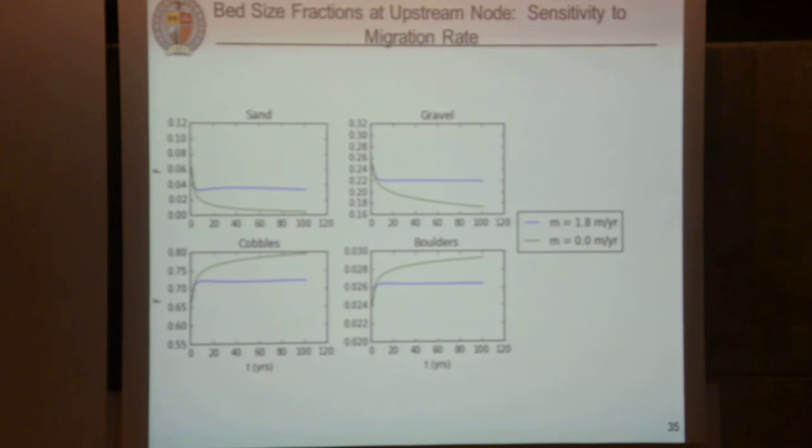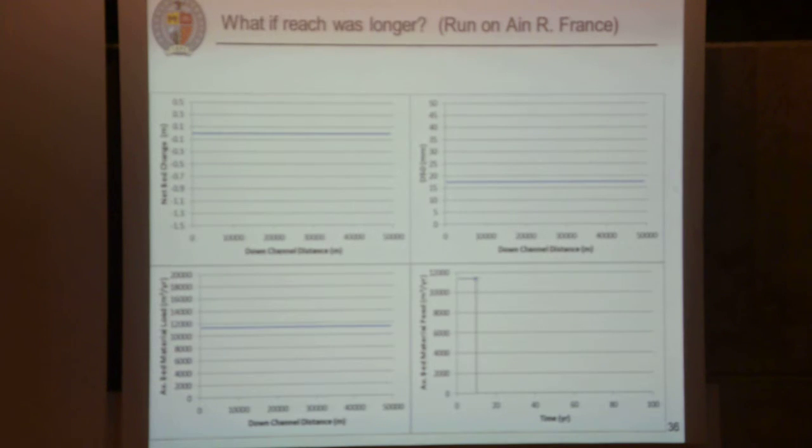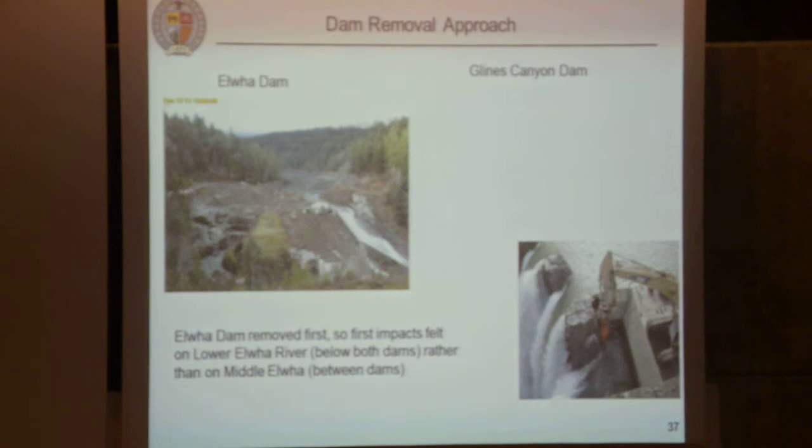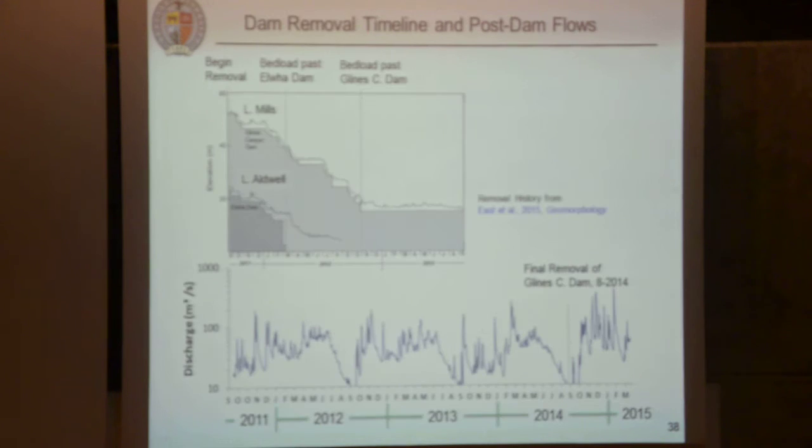Okay, I'm going to skip that. I'll end the talk just by going through a little bit about how they did the removal here. This doesn't have a whole lot to do with the size-specific transport. Two dams, both removed by moving back and forth, carving out a part of the dam for a while and moving to another part of the dam. The larger of the two dams, Lions Canyon Dam, a concrete arch dam, was removed by equipment on a barge. This is what happened over 2011 to 2012.